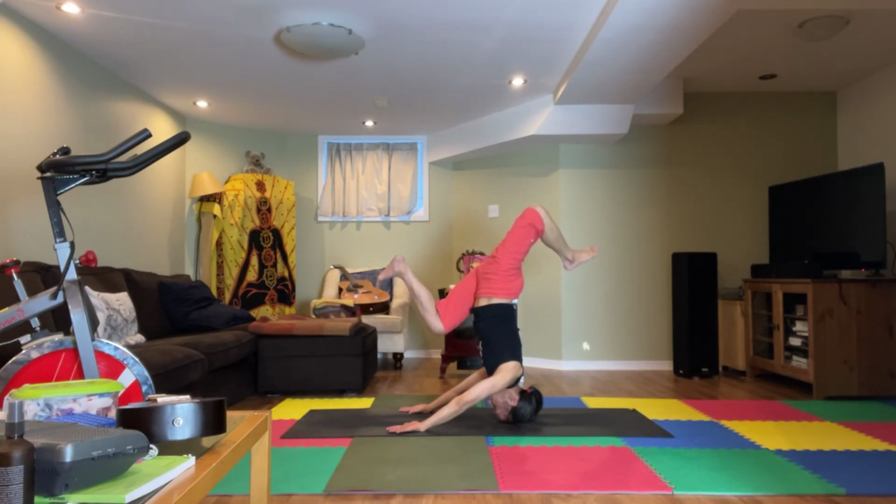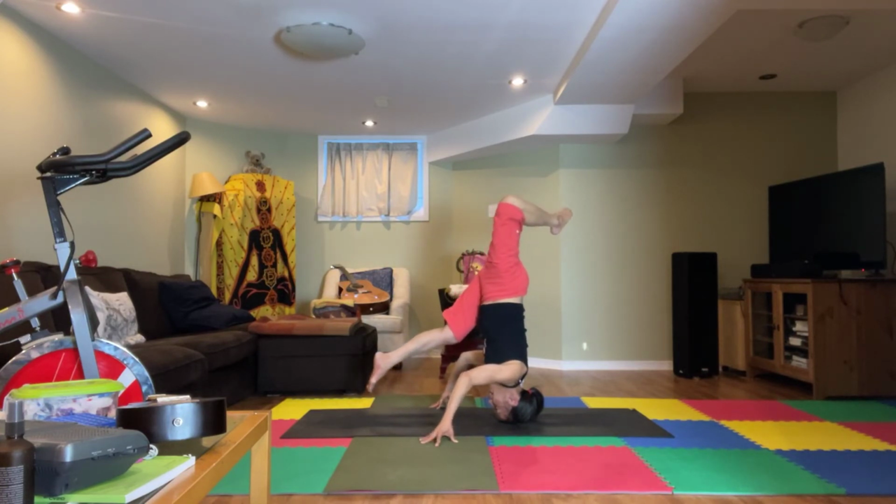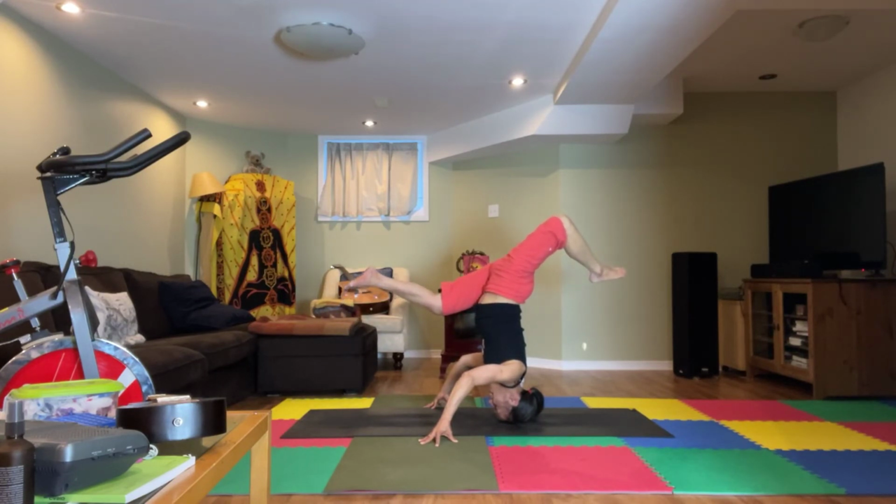You can keep your right knee bent, keep your legs bent so your feet stay close to the ground or close to the body. Get better balance this way. So if that's too much of your hands like that, separate your hands a little bit more beyond the edge of the mat. Come onto your fingertips. Your arms are more than a 90-degree angle. Okay, so you have a big, wide triangular base. It makes it easier to balance. And then come up.